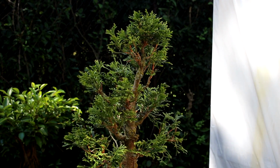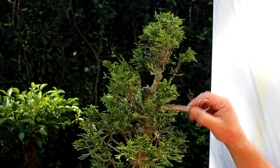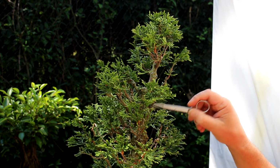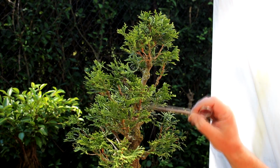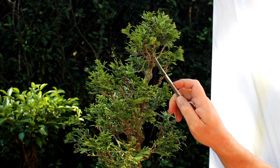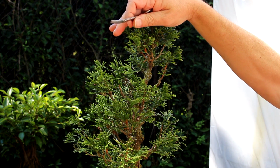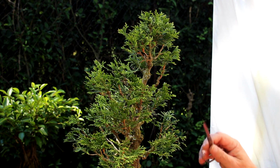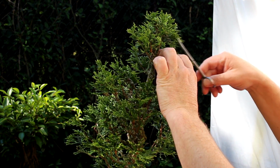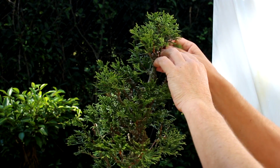So next, the trunk on this cedar is quite vertical, and the top divided into two trunks, and I removed quite a major one a long time ago here. So this is on a bit of an angle. So what we want to do on the top canopy is, this will become a sort of twin trunk at the top, and we want our canopy to be more over top of the trunk of the tree. So what we want to do is prune back some of this new growth at the top here to shift the canopy more towards the left hand side.